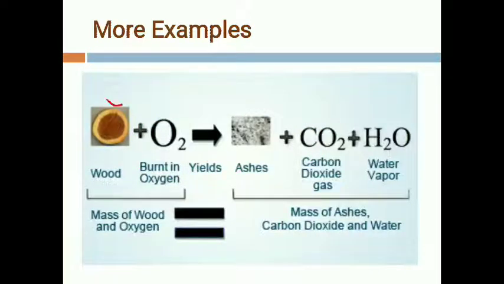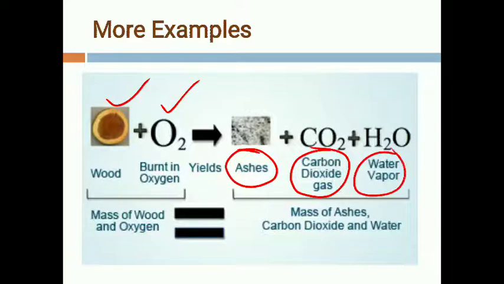So some more examples are there. Wood burns in the presence of oxygen to form ashes, the products carbon dioxide gas and water. So according to the law of conservation of mass, the total mass of the reactants is equal to the total mass of products. So it is simple.